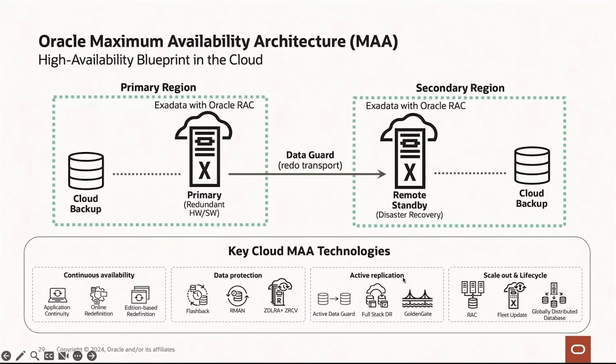There's also active replication, which is what we'll be mainly looking at today, with Data Guard and GoldenGate. Backups and replication with Data Guard can be easily set up for disaster recovery using the control plane. And also, one of the services that Winnie covered earlier, the Exadata database service, supports all of the Oracle MAA technologies, which give you that high availability blueprint for Oracle databases in the cloud. And then there are some tools around data protection, so RMAN, Flashback, and also continuous availability.